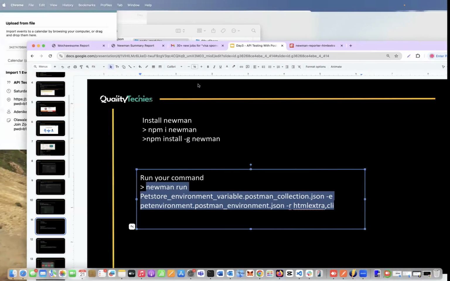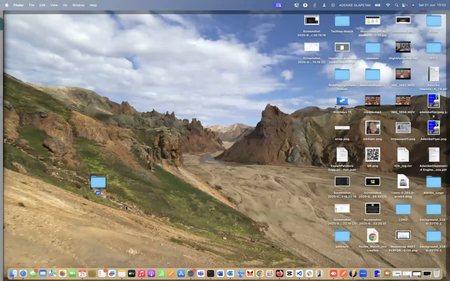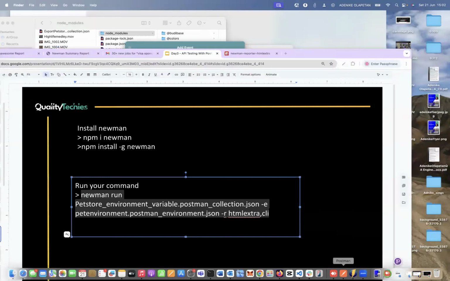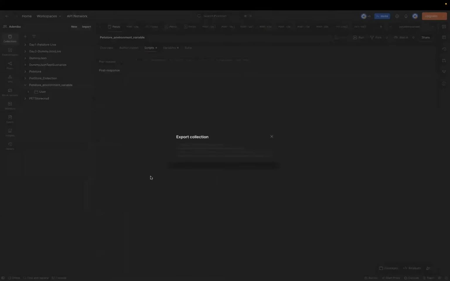Oh, wait, let me try to export the one with the environment for you guys. Export. But this thing was taking time. I actually ran it on the long one.